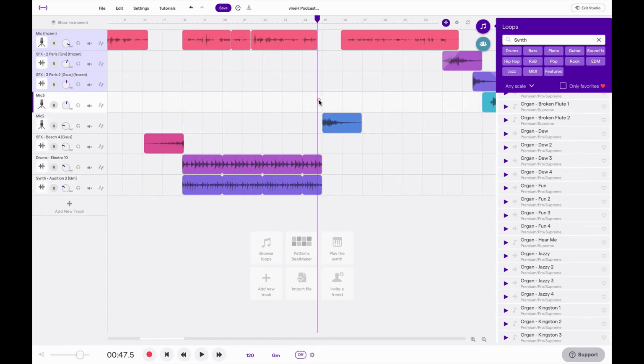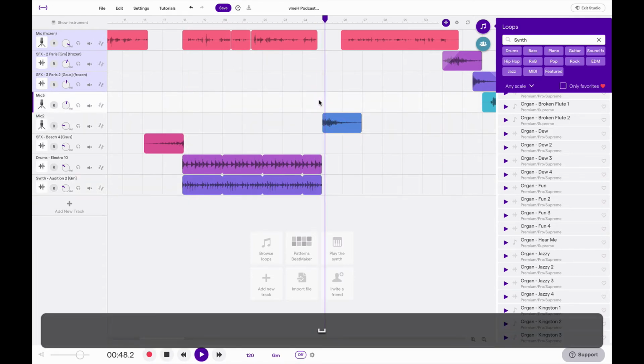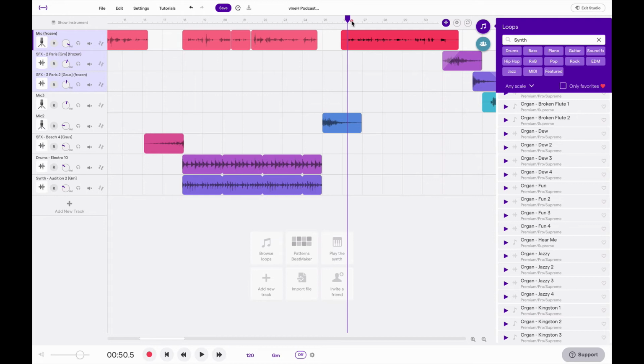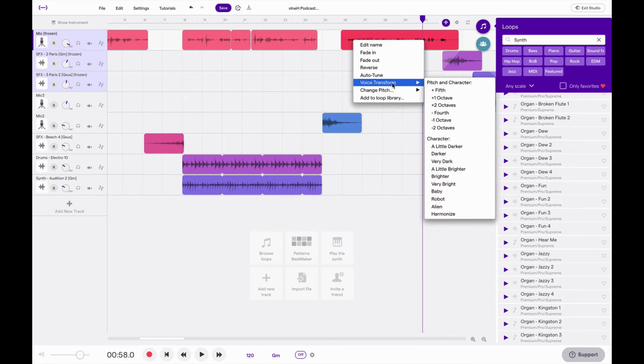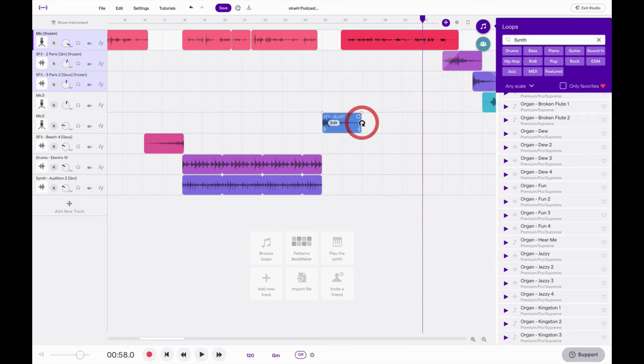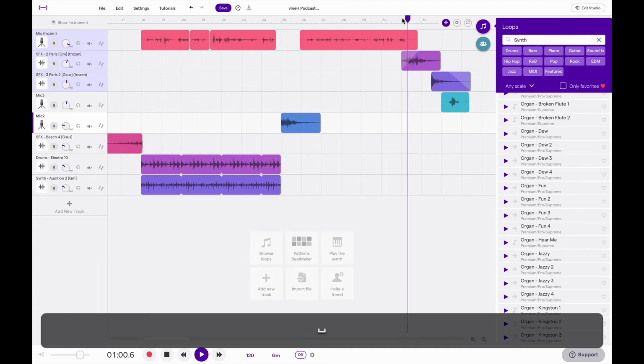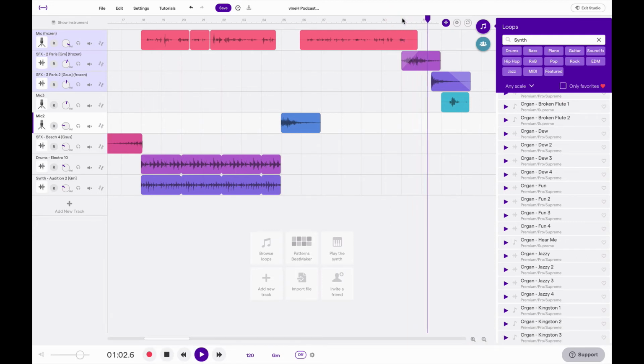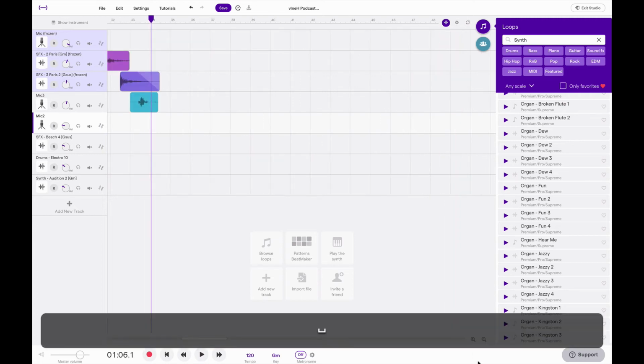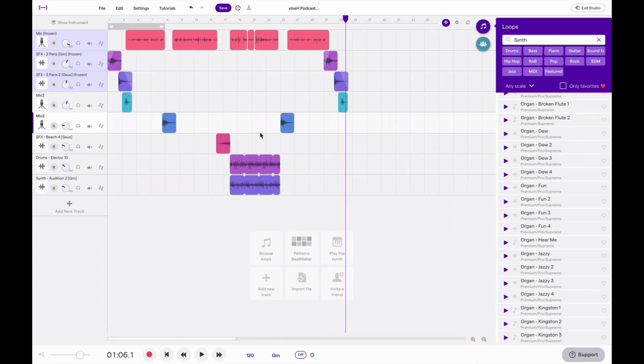Then I threw in another little sound effects blast right here. And then this is my outro, again with the same effect. I recorded my voice, clicked edit, went to voice transform, and put very dark. And then I just copied my exact same outro sound effects right here. And those are literally just the same exact thing as from the beginning.